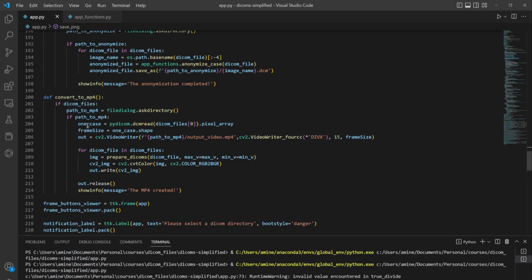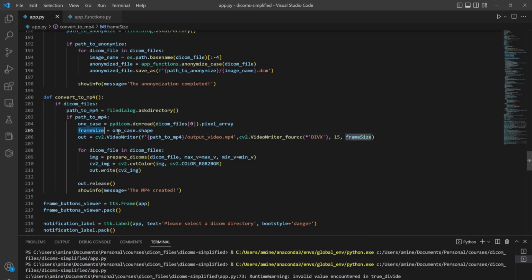Then, as you remember, we need to have the frame size, which is the width and the height of the frame. So I am returning it from this part. I am just taking one example, which is one DICOM image from the directory, and calculating the width and the height using the function shape.